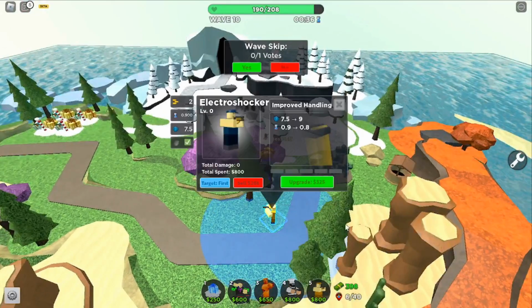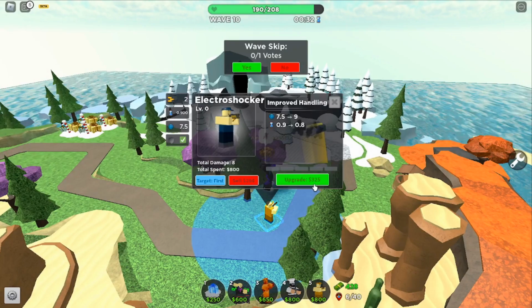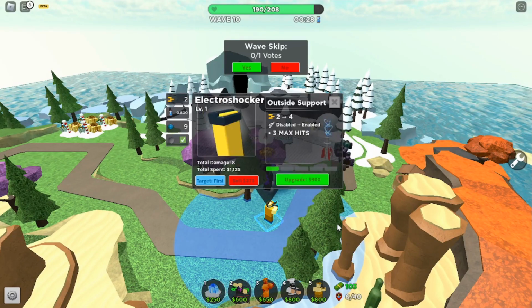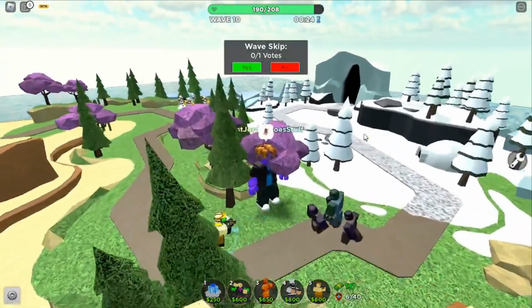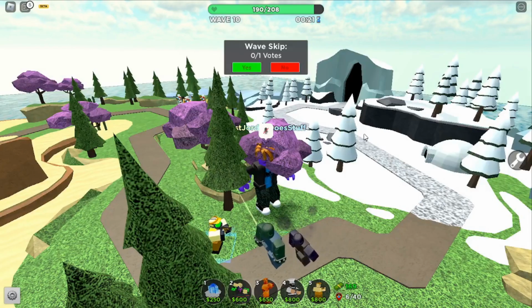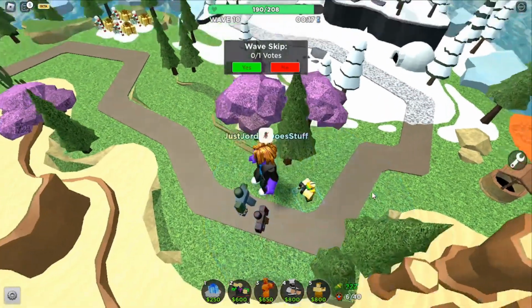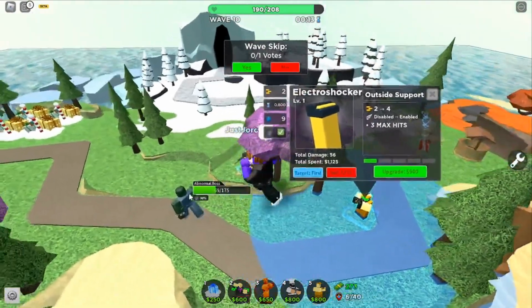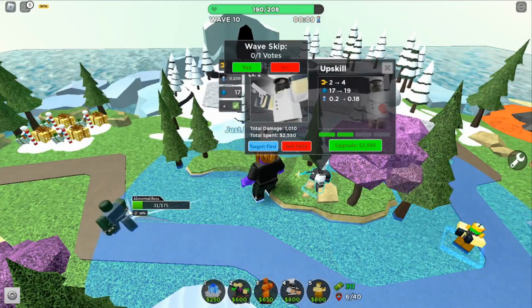It does do lead damaging, which is interesting. And it does have a pretty low fire rate. 3 max hits and sees hidden. What? Why does it shoot so fast? That makes no sense. That doesn't make that much sense.